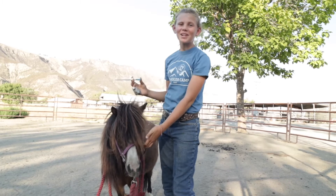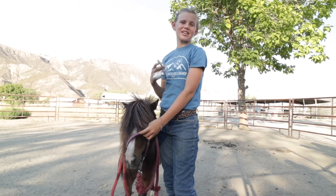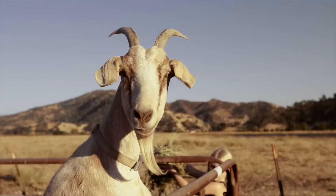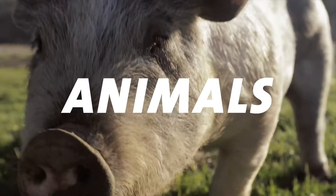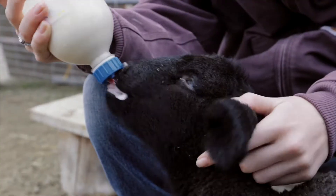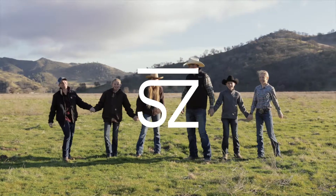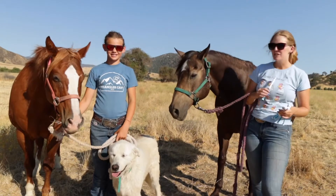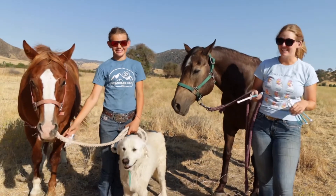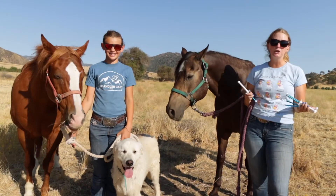It smells like apples — it's worming day here on the ranch. We give our horses wormer to make sure they're free of any intestinal parasites. Howdy, welcome to the Bar SC Ranch, where you'll experience our journey of running a family business, caring for animals, and doing life together. My name is Ashley, and I'm here with Maddie and Texan Deuce. Today we're going to show you what it's like to come out here and worm all of our horses.